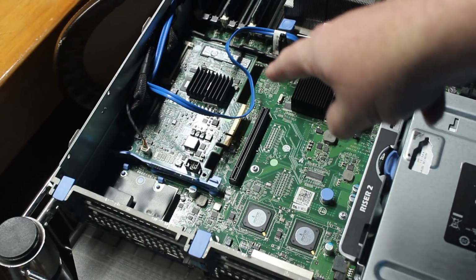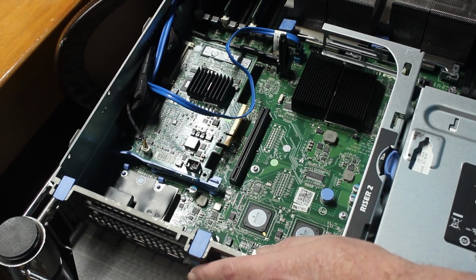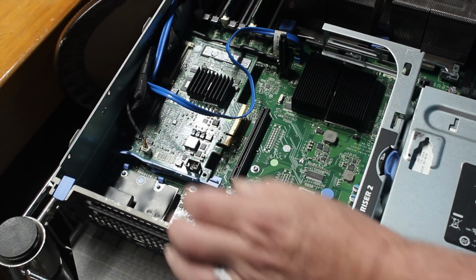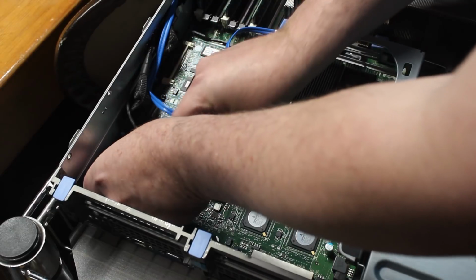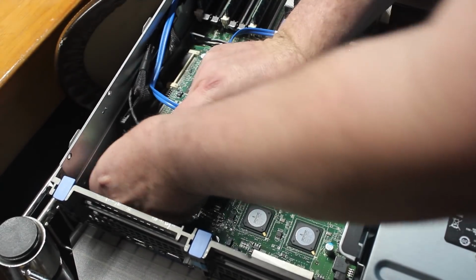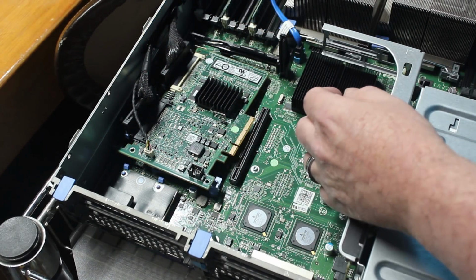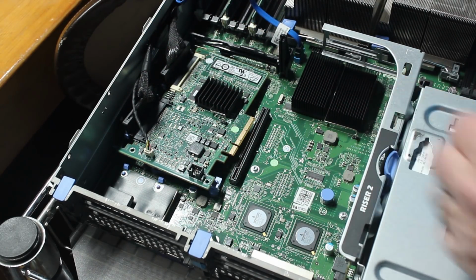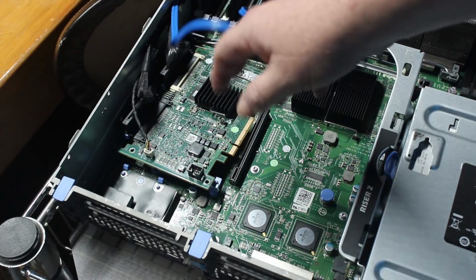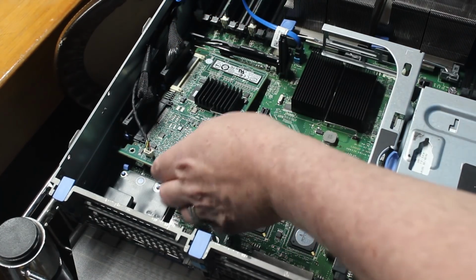So now you can see this is the PERC 6i controller. That's the next thing that needs to be removed. I think what I do is just pull this to the side, like so, and then I can lift that card out of there. Now this blue cable is a serial ATA cable that goes to the DVD-ROM in the front of the computer. This unit happens to have a DVD-ROM.